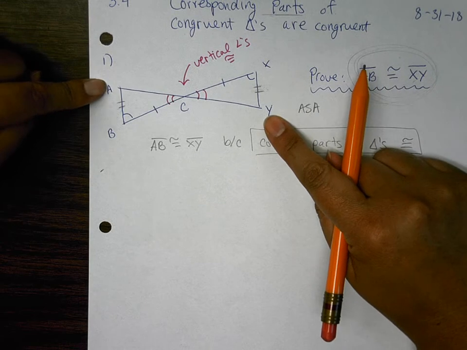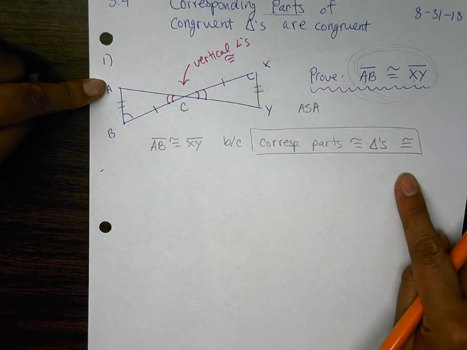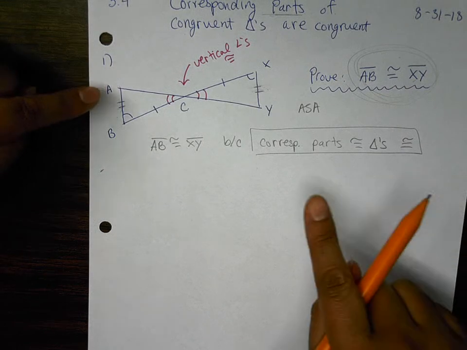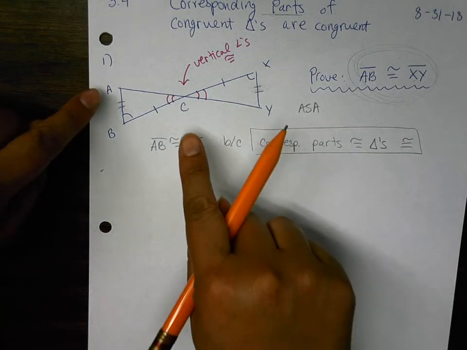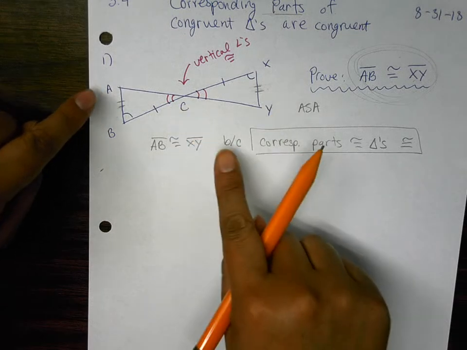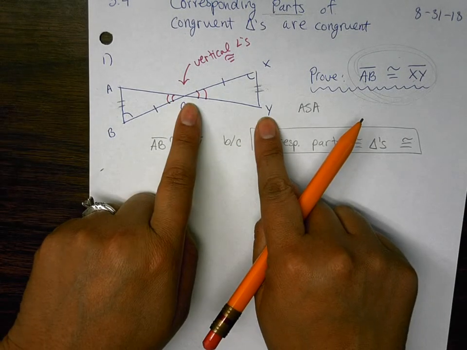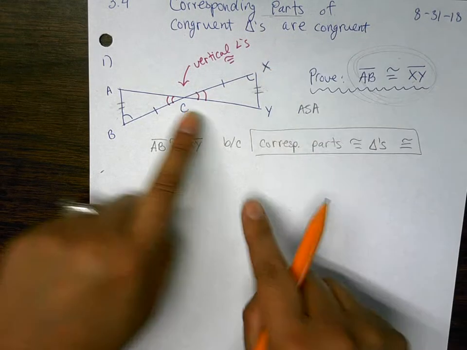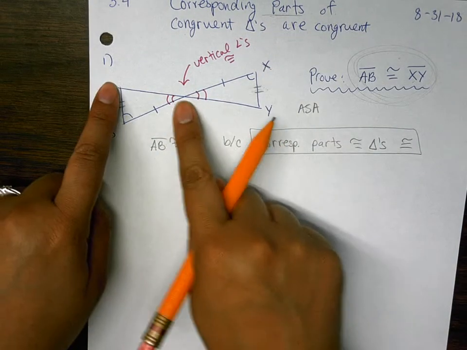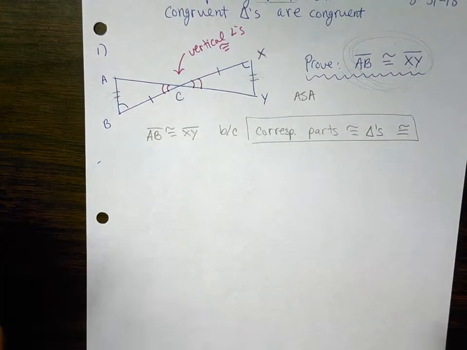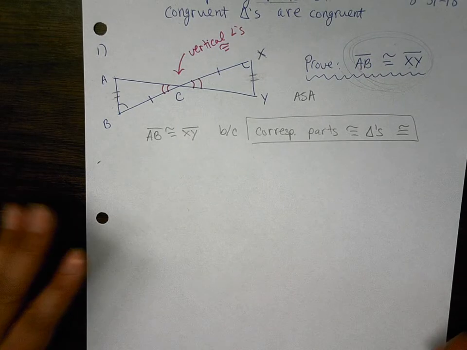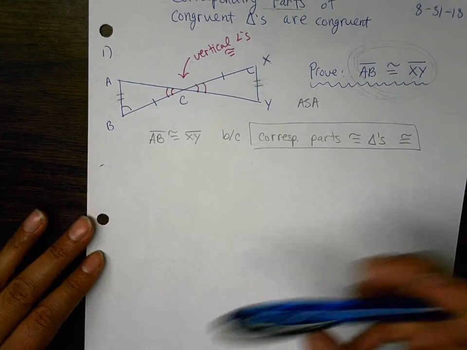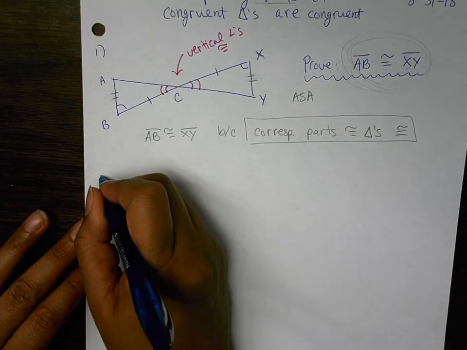Now, they didn't ask me to prove it, but could I also say that angle A is congruent to angle Y for the same reason? Yes? What other sides could I say are congruent? Side AC and side CY? I know, I need to work on my letters. All right, AC and YC, do you agree those sides are also congruent? All right, they didn't ask us, we don't have to write it, but we could if we needed to, for the same reason, say those sides and angles are congruent.